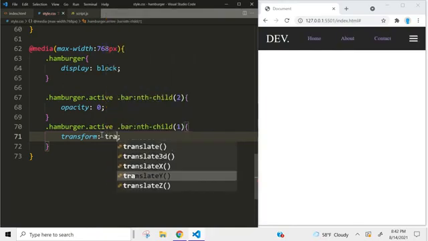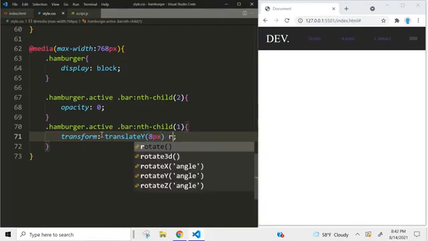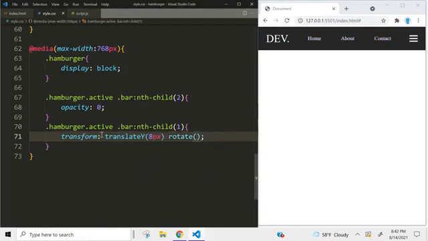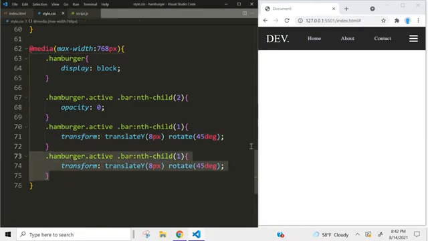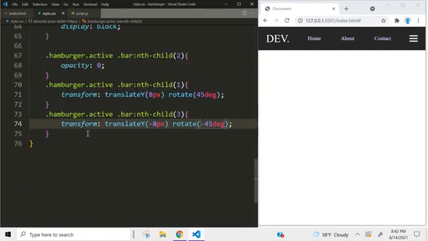So we're going to use translate Y. We're going to go with 8 pixels, and we're also going to use rotate 45 degrees. All right, let's copy this. We're going to change this to 3. And let's change that to negative, and this to negative as well.